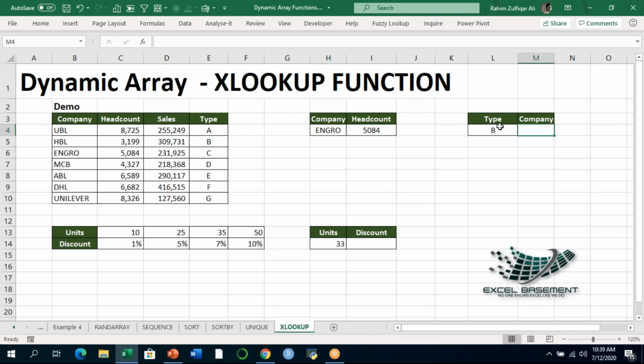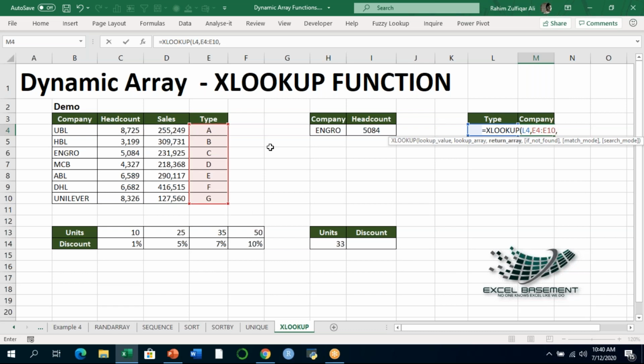Second example: there is a type called B, and we need to find the company name in type B. Now this is a lookup towards the left side, and we know that VLOOKUP does not work from right to left, whereas XLOOKUP can perform that. So equals XLOOKUP, lookup value again available in L4, lookup array. We only need to select that specific column, which is the type column in our case.